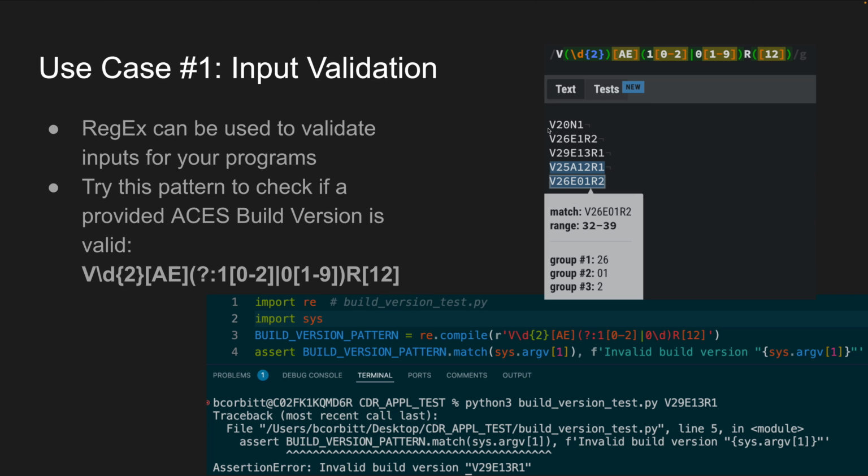This doesn't include legacy versions, but you could certainly modify it to match on legacy versions as well. But yeah, this is going to match a pre-elastic build version or a post-elastic build version just fine, and actually extracts that information for you that you need as well.